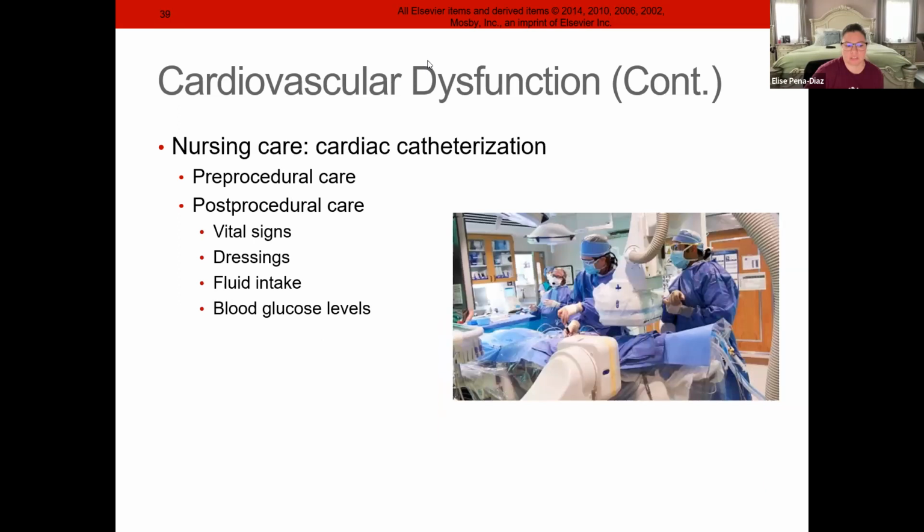I have a question. Sure. They zap the SA node or? No, the place, the foci that's creating this beat. Because the normal heart rate for an atrium is 200 to 400. It's the SA node that says, no, I'm controlling you. Okay? So it's what we call another foci, another place that says, I'm going to work. I ain't listening to you. And they go and say, all right, you're gone. And they zap it, a little laser, and it works beautifully. They use it on all ages, children and adults. So it's very, very successful.